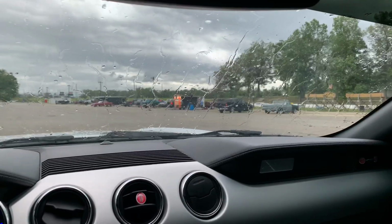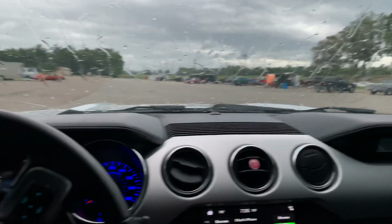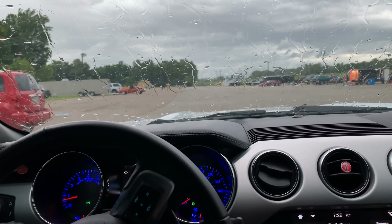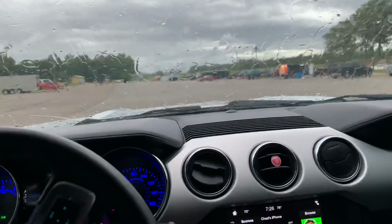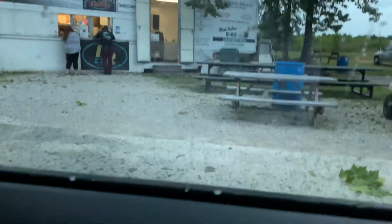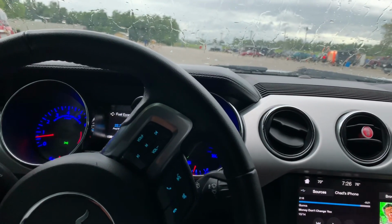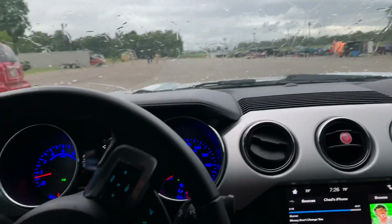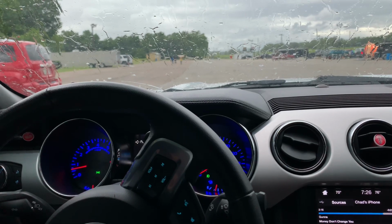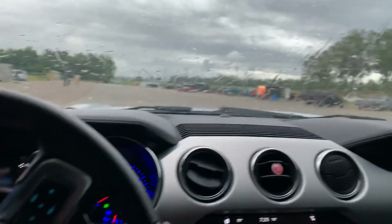As usual, my luck, guys. We get here and it started raining. They're on standby right now to decide if they're going to close this down. They're going to see what it does, but honestly, I think they're going to shut it down. But they have us on standby. My homeboy is hungry as usual, heading up the concession stand. So we're just here waiting to be able to get a run in. Like I said, they're on standby at the moment, so we're just going to chill and see what happens. Hopefully it doesn't rain too much and the track will be okay. But honestly, it looks like they're probably going to cancel us for a different day.